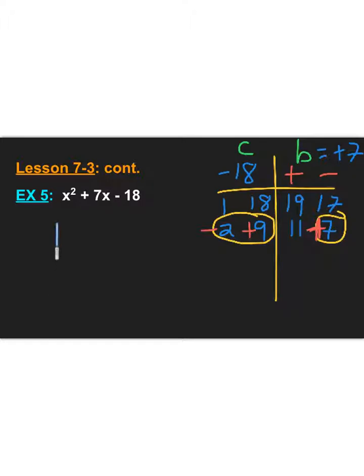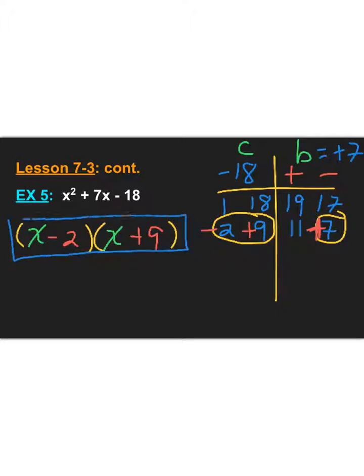So now that we have no coefficient on the squared term, we can use our shortcut by putting this directly into parentheses. So again, the x squared gets split into x and x. And then directly from the table, we'll have a -2 and a +9. And then this is our final answer.